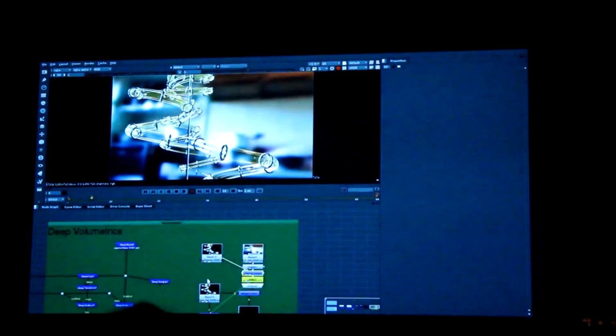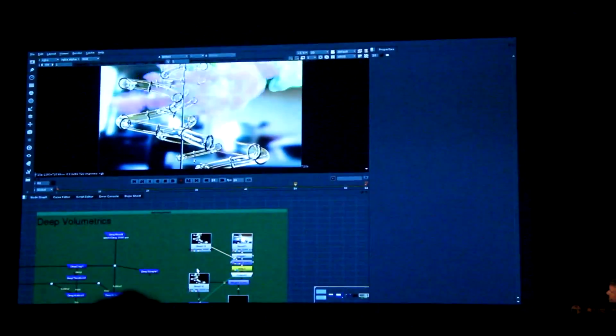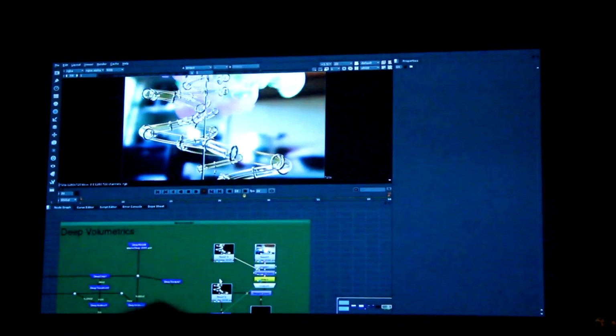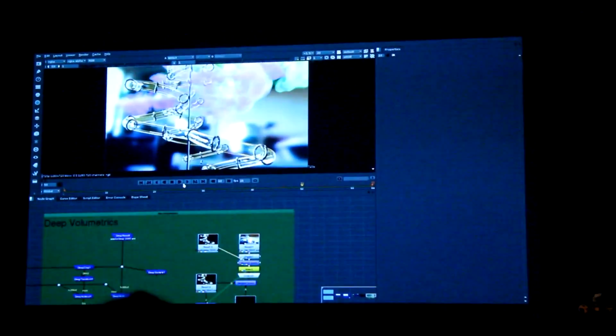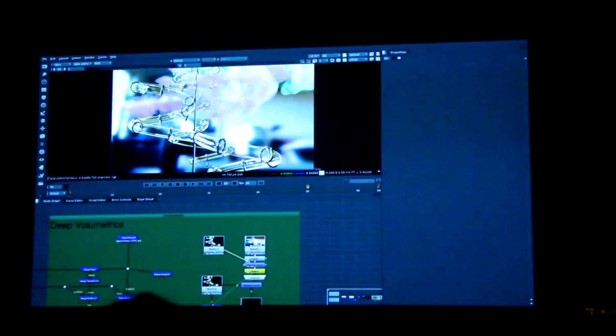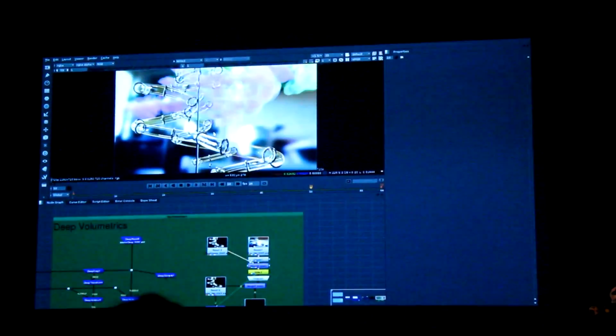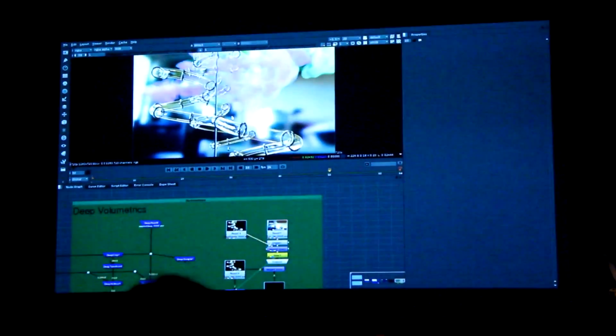You have to do a whole bunch of pull-out maps. It's a lot of work to render multiple different objects in different passes and combine them together. And you end up having to do a lot of re-rendering of those pieces and parts. So Deep solves that by giving you multiple samples of each pixel.